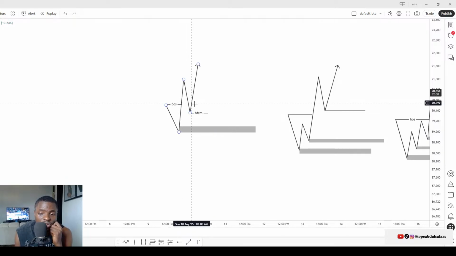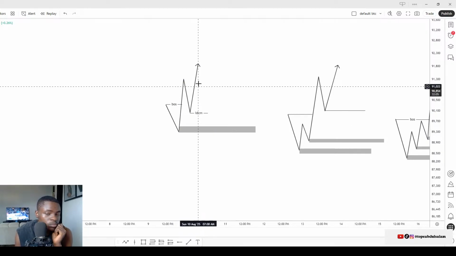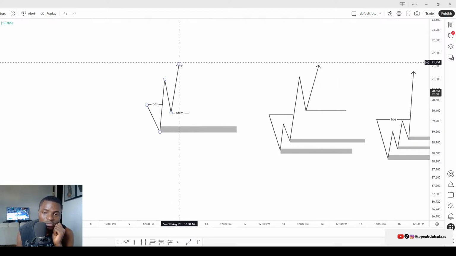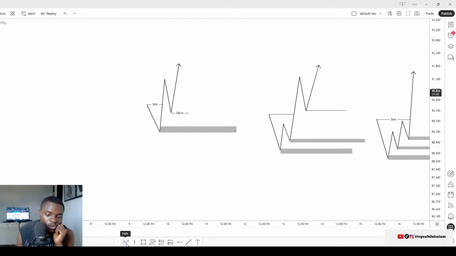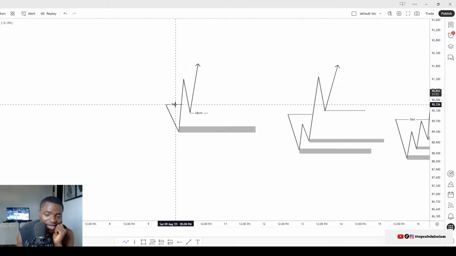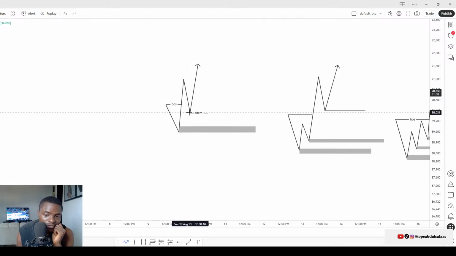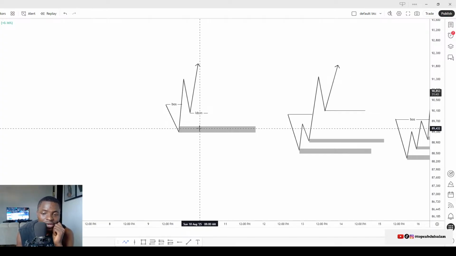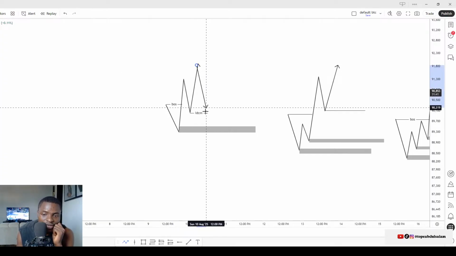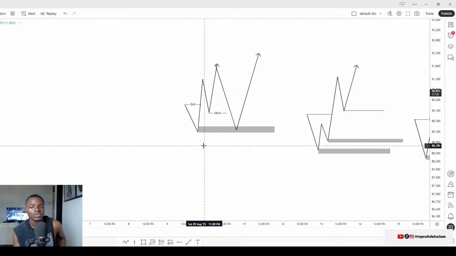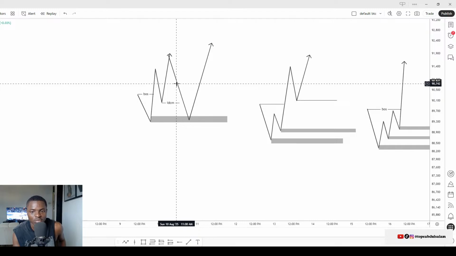So if you have a break of structure here, you have an inducement, which is the first pullback. Now you are waiting for the market to come back, because the market always takes out liquidity. We all know that by now, the market is always hunting for liquidity. The market has taken this high, came back, and created a false pullback. Now this is the inducement. It went up, broke another structure and took this high again. Now this is the area where we are looking for the market to come back, take out this low, and start buying from here and going up. So that's the single leg break of structure pattern.